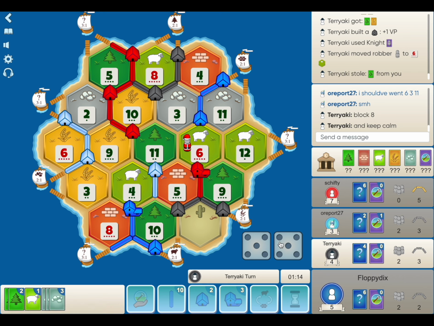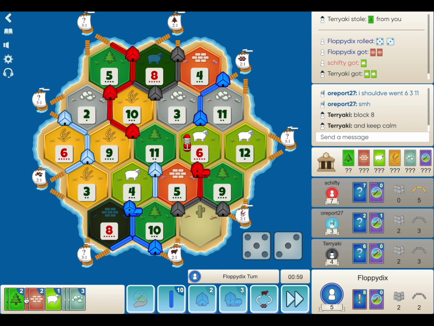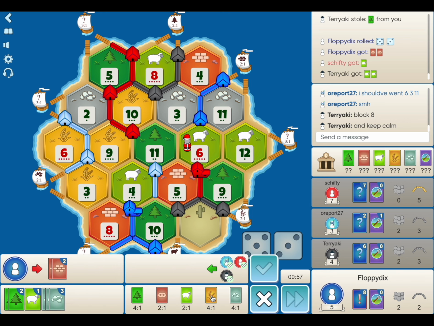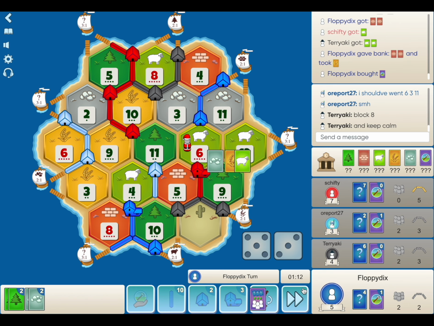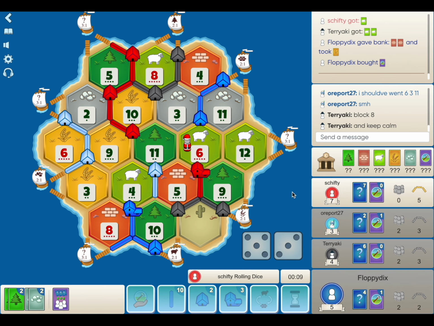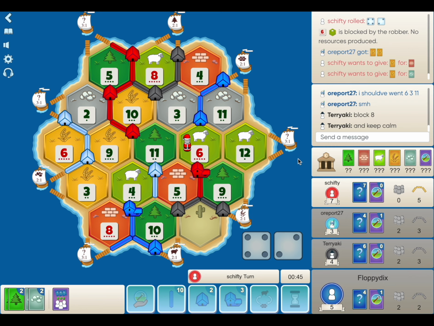That could be a mistake. I think we're in a good spot though. But I don't know if you use the aggressive knight there. We do get the mono, which is decent, but not ideal. We'll probably use it for the wheat. Can't afford to trade red here. He could be close to the city.